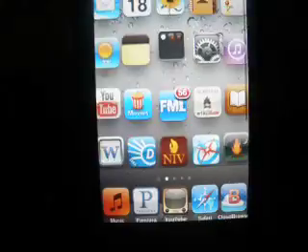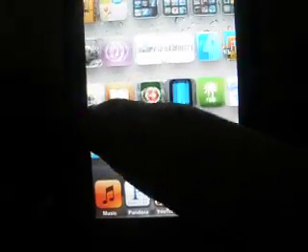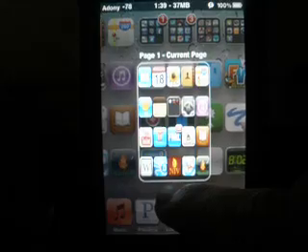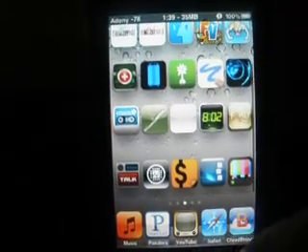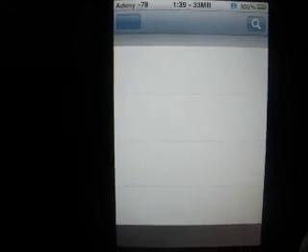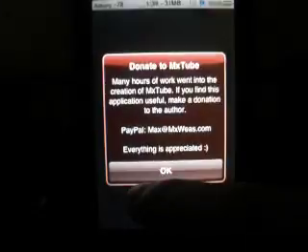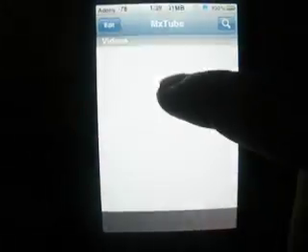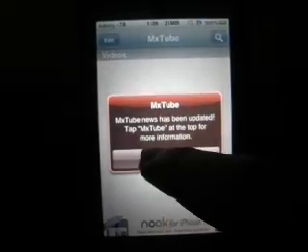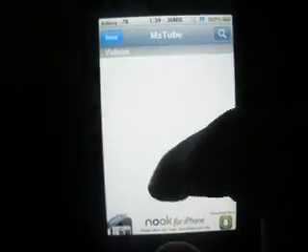So now that we have Tab Plus over with, we're going to also show you one of our other favorites that wasn't compatible with iOS 4 but has been recently updated yesterday, and that'll be MXTube. Of course, most of you know that MXTube lets you download YouTube videos, and now with the new iOS 4 update, we could now actually add more videos. So let's go to MXTube, save.